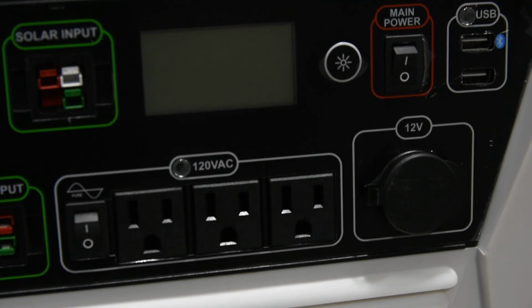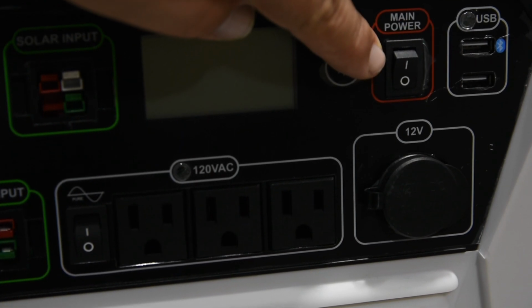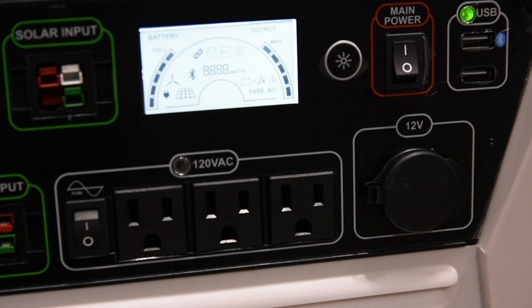If you look closely, there's actually two power switches at the front of the generator, one of which is labeled the main power switch. This is the one that you're going to use to turn on or off the main power to your Nature's Generator.